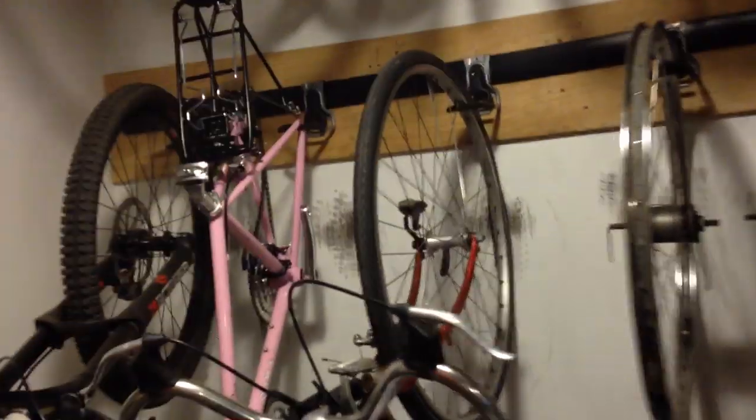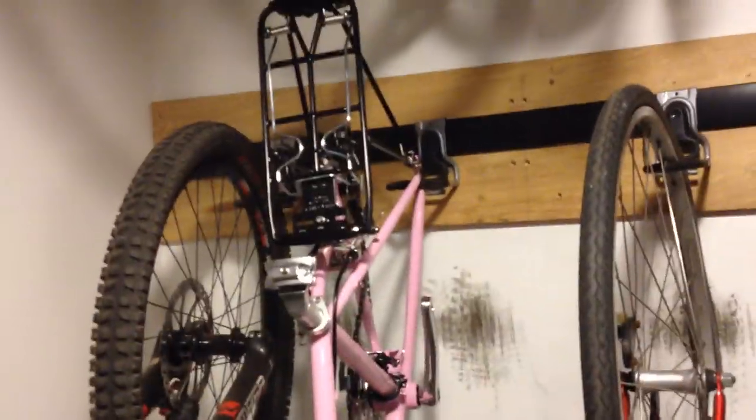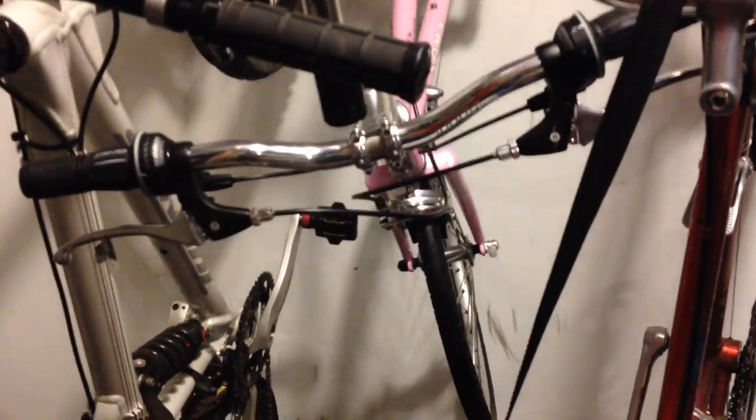Out back we've got a ton of 700 by 23 and 25 tires — Marathon and Marathon Plus from Schwalbe. And then a ton of spare wheels. There are a couple of boxes here — spare wheels for your hybrid bikes, mountain bikes, everyday bikes. If you're looking for a cheap wheel, we start at $30 for our pre-built wheels. And here's something I wanted to show off — this is a little Soma Lisa I'm working on, that pink bike back there. I'm missing the rear wheel, but you'll see more of that on our blog and website soon. It's a bike build I've been working on for someone very special to me.